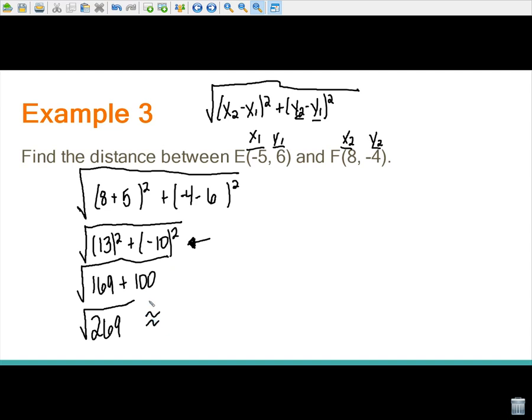So if we took the square root of 100, obviously the square root of 100 would just be 10. So I wouldn't want you to tell me that the distance was the square root of 100, I would want you to tell me this. I would just want you to tell me it is 10. But because this is going to be some decimal, that's the only reason we're able to do this. So most of the time, you guys probably won't know that we can do this until you go ahead and find that decimal number. So here, the square root of 269 would give us 16.4. So our final answer here would be 16.4, or you could say the square root of 269. Okay?